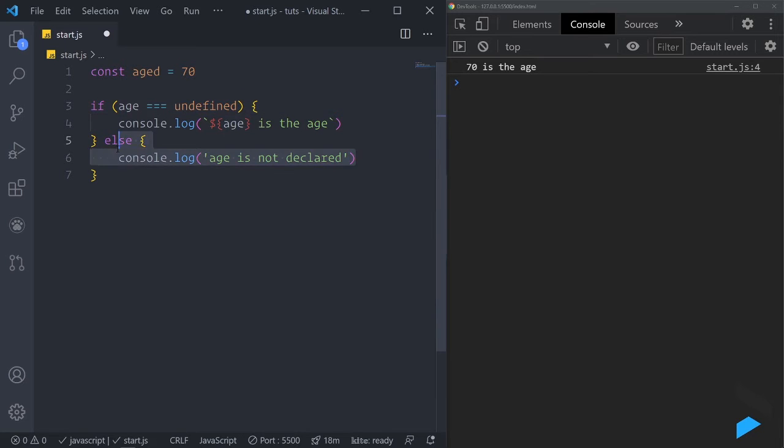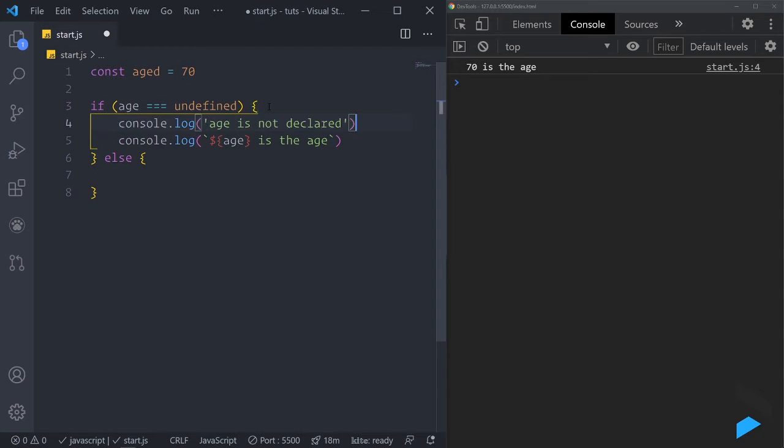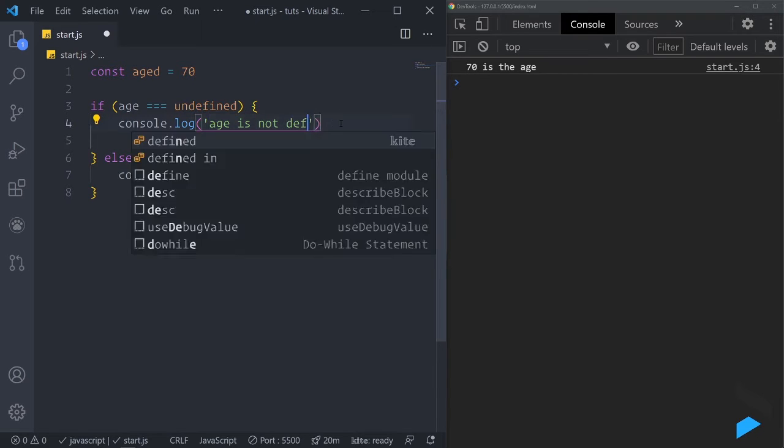We are going to shift this to this, and then we are going to put this here. Age is not defined.